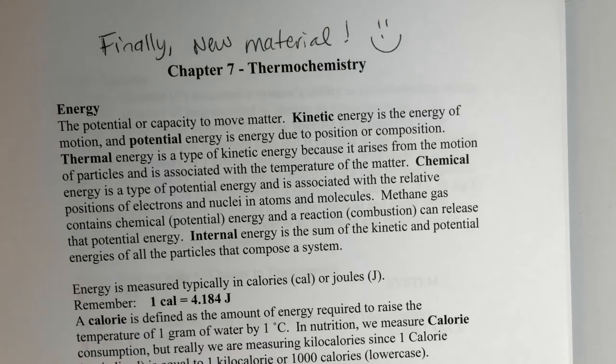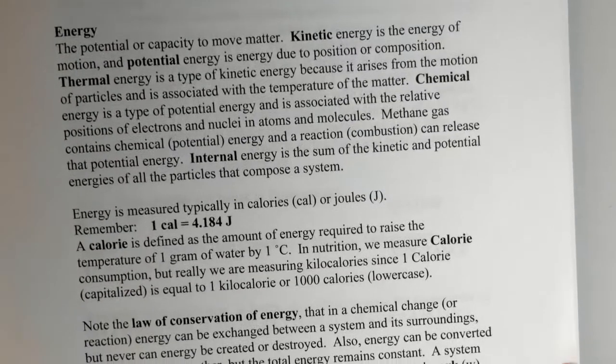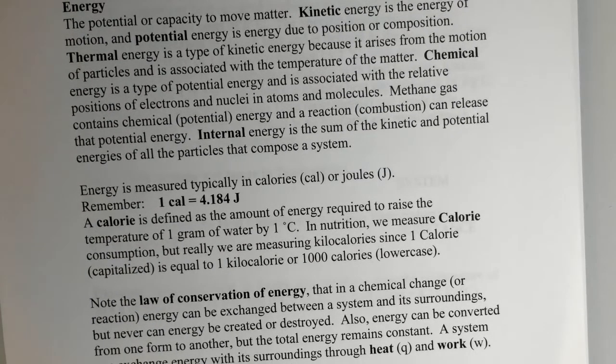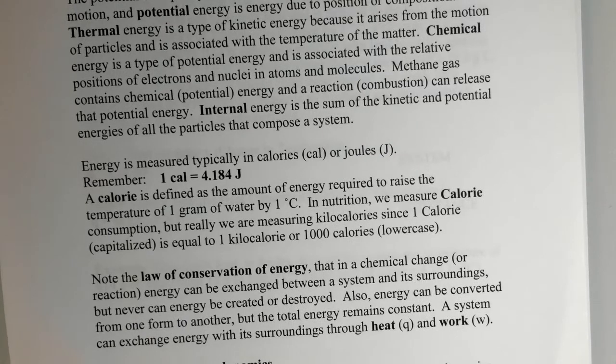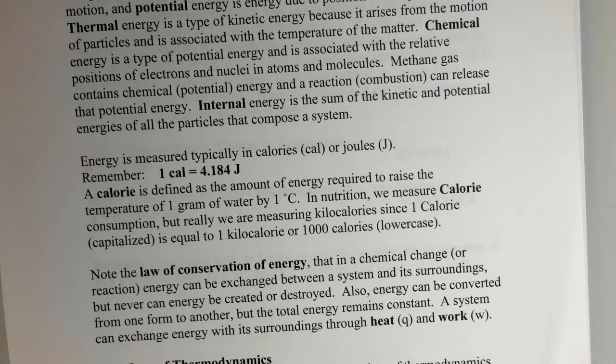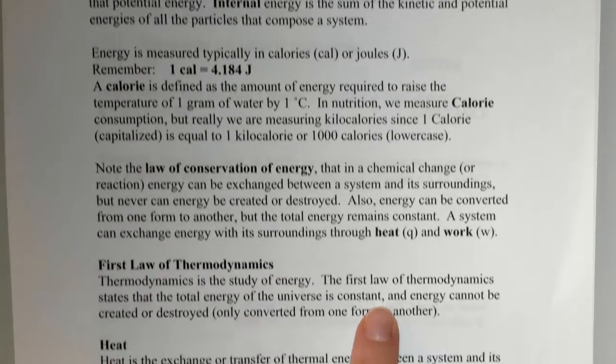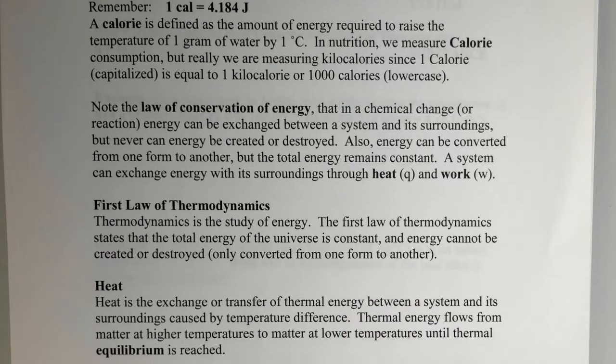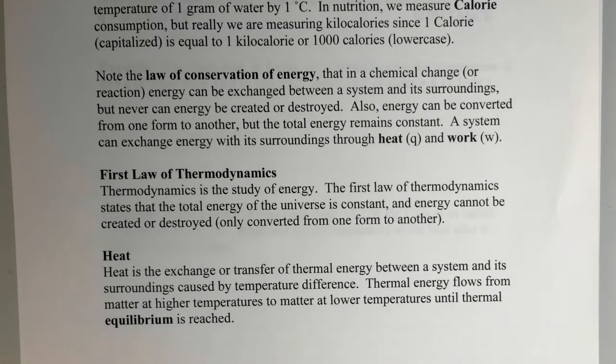All right, heat and work, just something to read. First law of thermodynamics, right? Total energy of the universe is constant. Goes back to energy cannot be created or destroyed, really. All right, so heat. What we're going to look at quite a bit in this chapter is heat. And we're going to be looking at a heat exchange between system and surroundings. We're also going to be looking at chemical energy or energy of reactions.